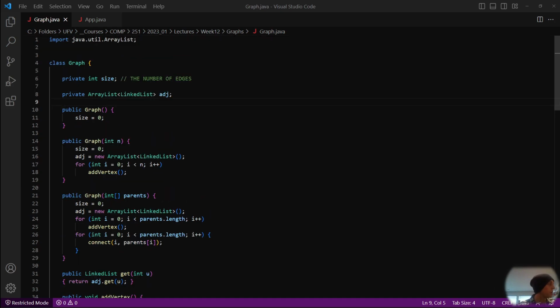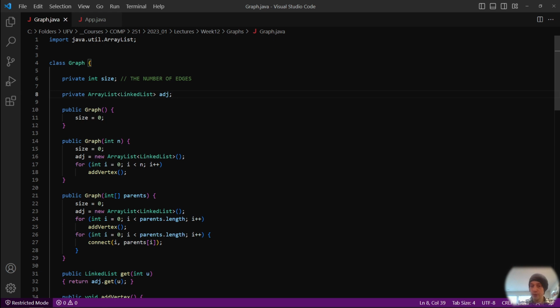Okay, so with the code, I'd like you to write this and just get more familiar with what's there. It's not a lot to type out. You will need a way of keeping track of some number of nodes, and each node has its own individual adjacency list. And remember, each one of those is a linked list.